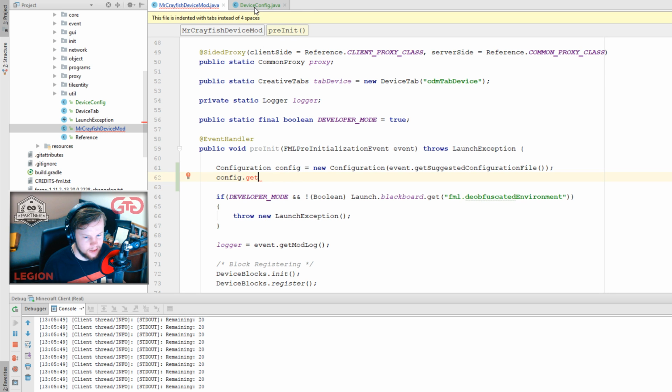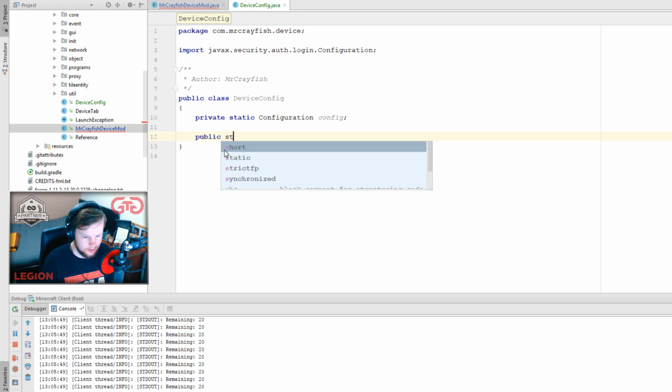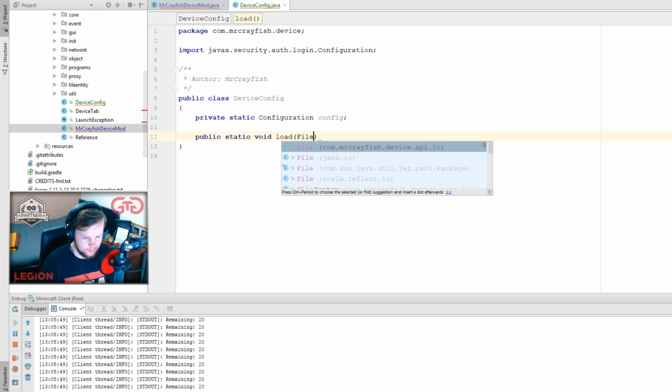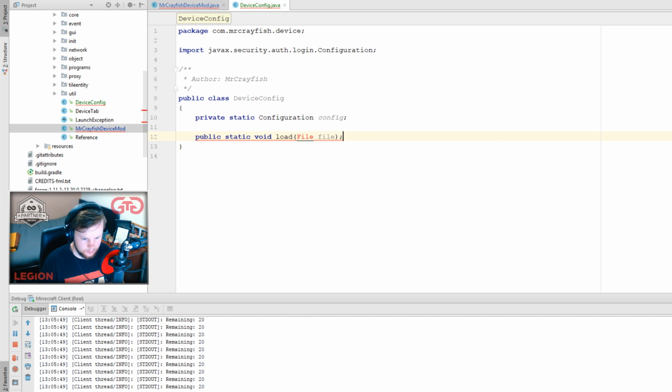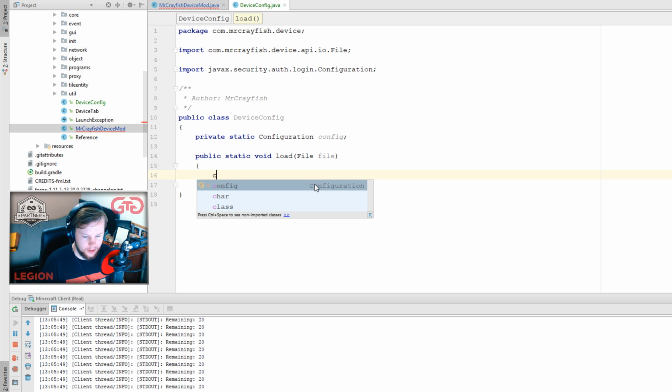Okay, so I do public static void load config.